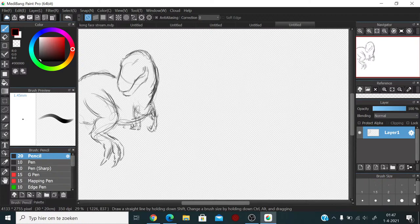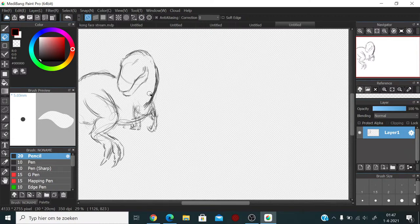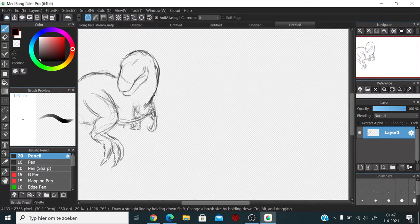I think I made his neck way too long. Way too long. Maybe I can try and fix it a little bit so that it looks more natural.